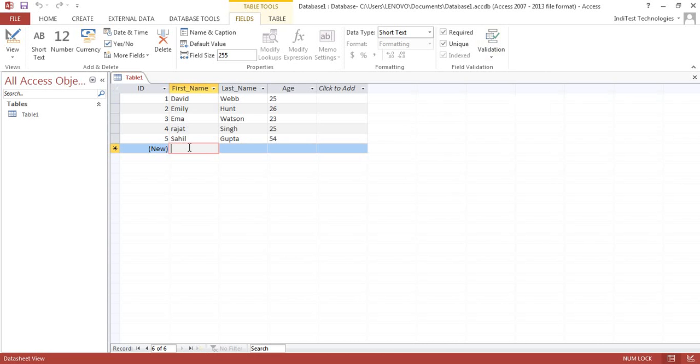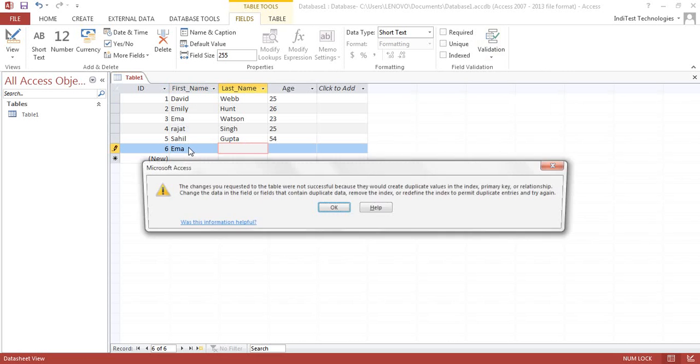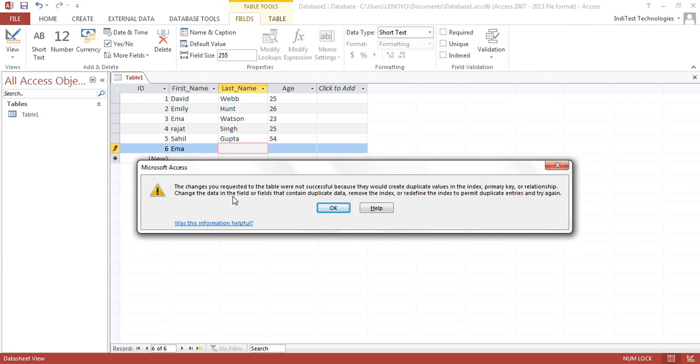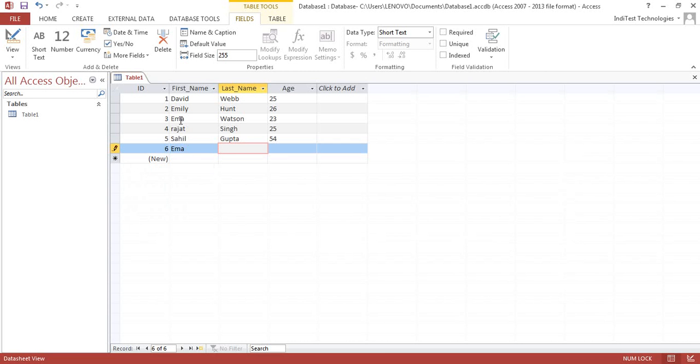So say I try to enter the name Emma again, and pressing the enter button would automatically tell me that the changes you requested to the table were not successful because they would create duplicate values in the index, primary key, or relationship. It is literally because Emma would be appearing twice in this column, which has been restricted because we made this a unique field.